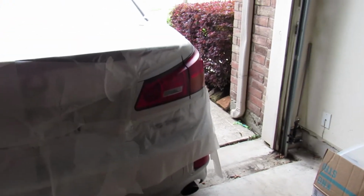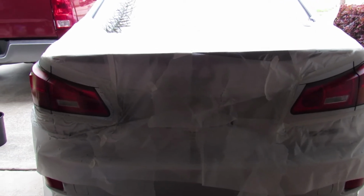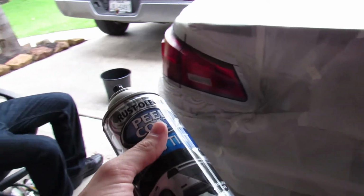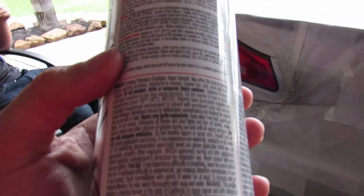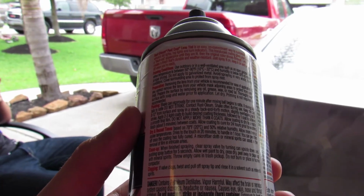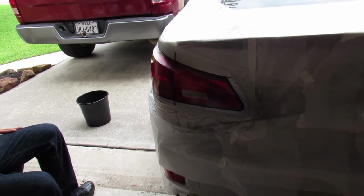Look a little darker. Do like maybe 2 more coats. Okay, never mind. That's the last coat because it says don't apply more than 4 coats. The desired coating thickness followed by 1 coat to achieve a smooth and final film. Do not apply more than 4 coats. Alright, so I think that was 4 coats. And that was a good final finishing. We're gonna let it dry for 10 minutes.